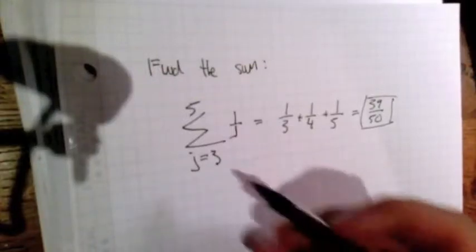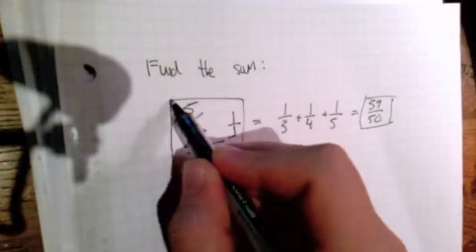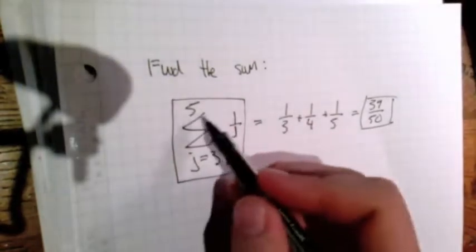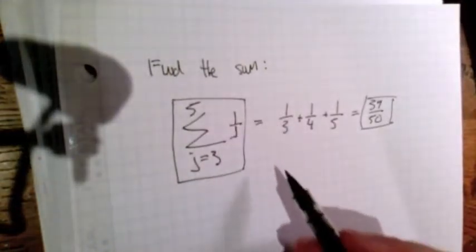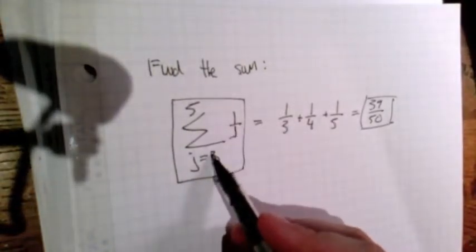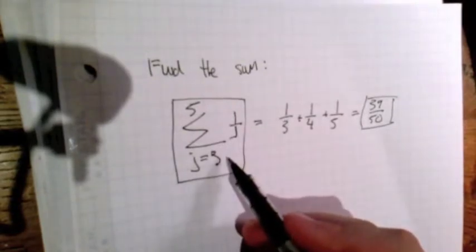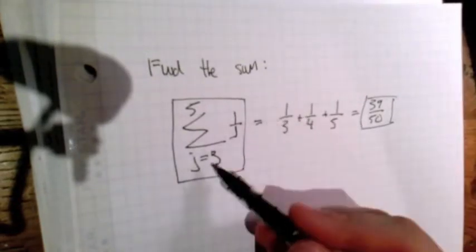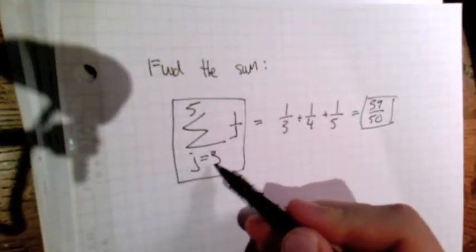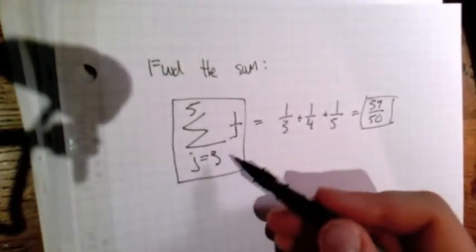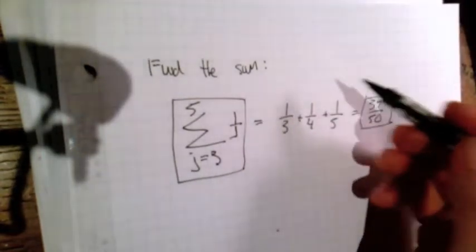So here we want to find the sum, but as you can see, we have sigma notation. What this tells us is find the sum of 5 terms starting at the third term, and the rule is 1 over j. So we do 1 over 3, because it's at j equals 3 for the first, and this is terms 3 through 5 that we're trying to find. 1 over 4 and 1 over 5.